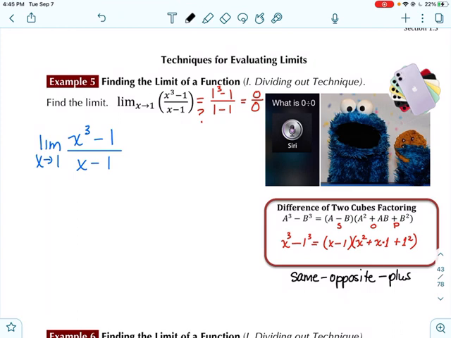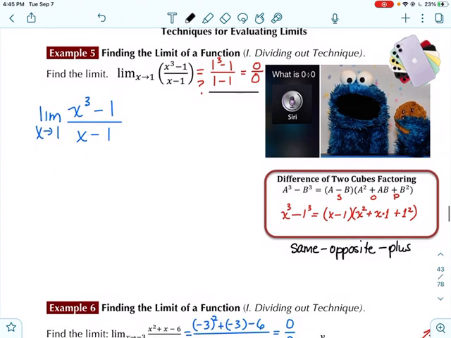But nonetheless, 0 divided by 0 is what we call an indeterminate form. We cannot determine what the form is actually equal to. So what we have to do is do a little work algebraically on it. So when we take the limit of x cubed minus 1 over x minus 1, you can see that we get 0 over 0, an indeterminate form. So we're going to look to manipulate the expression.